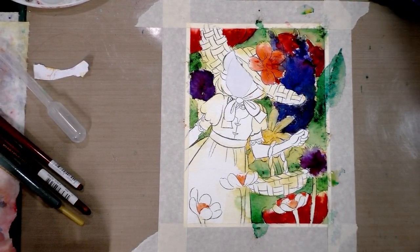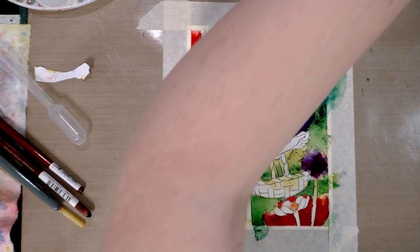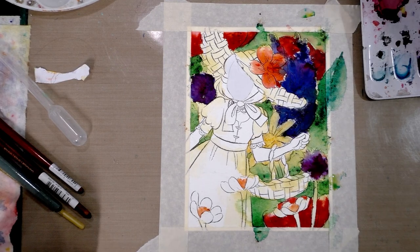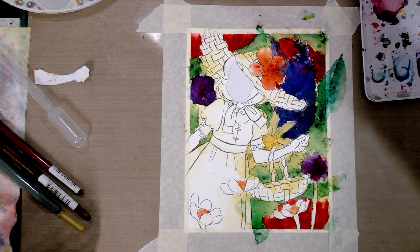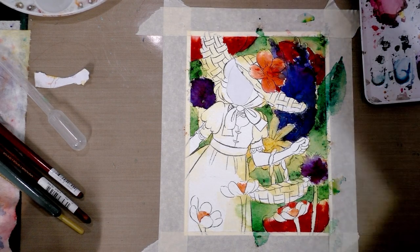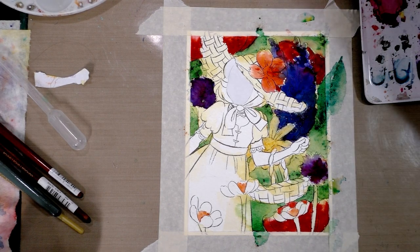Alright, you guys know the drill. I didn't get as much interplay with the colors as I would have liked. I think it's because I honestly kind of over-rendered it. So, what I'm going to do is over-render it even more by tightening up some of my colors. And for that, I've pulled out my regular pan watercolors. Starting to activate some of the colors that I think are going to be beneficial.